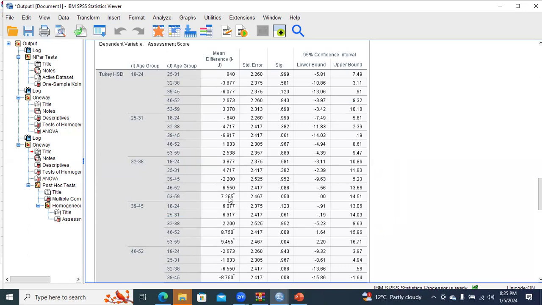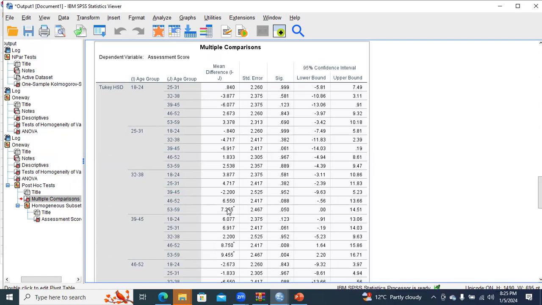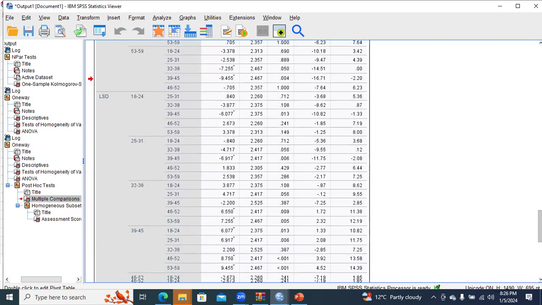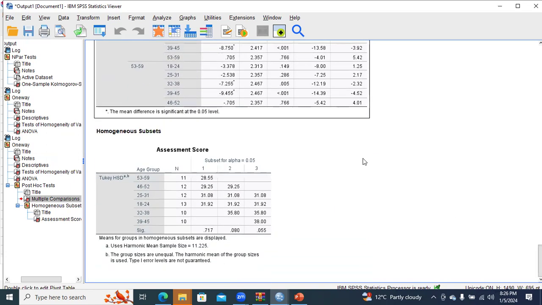So you need to identify which mean differences of which category are showing asterisk signs. Identify only those mean difference values which have the asterisk signs with them. Interpret them, and you will complete this process.